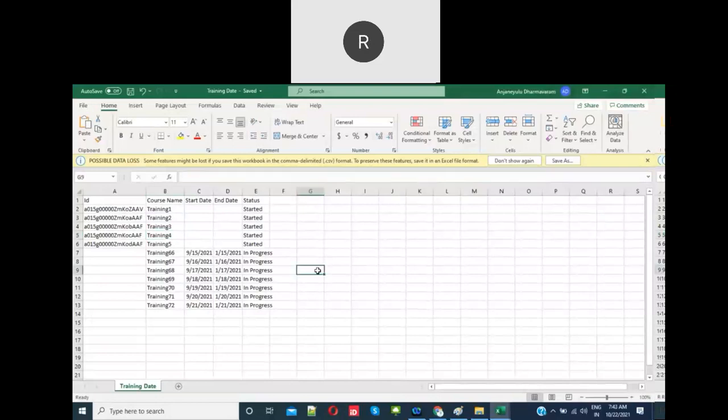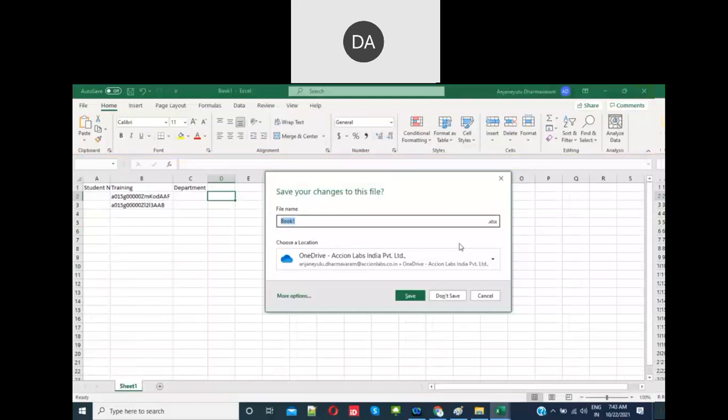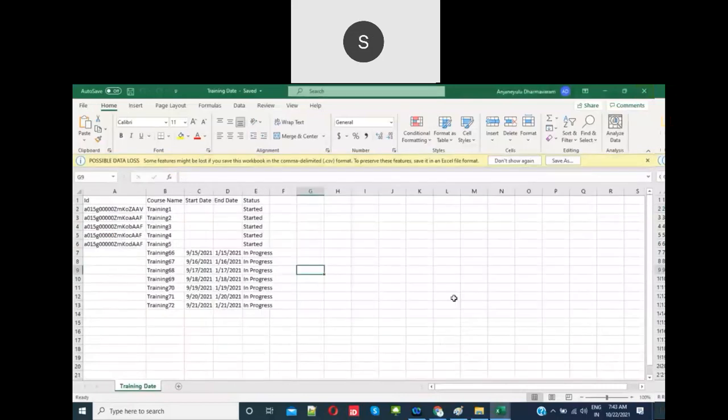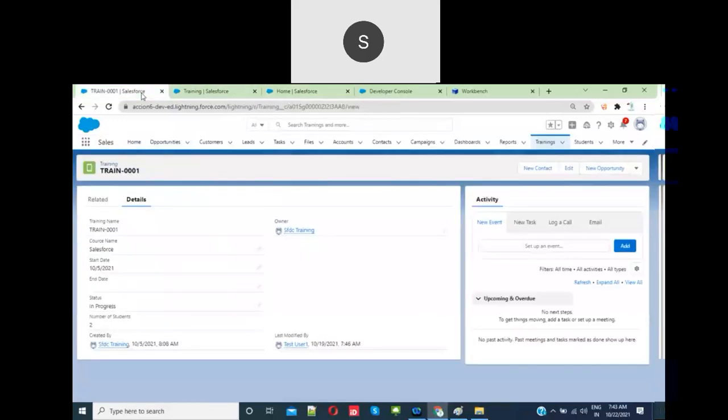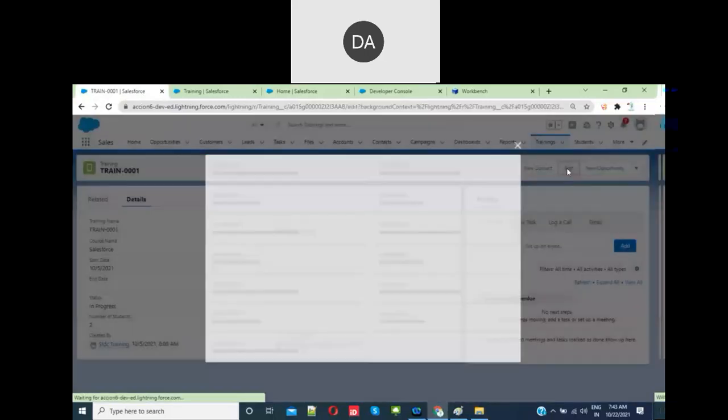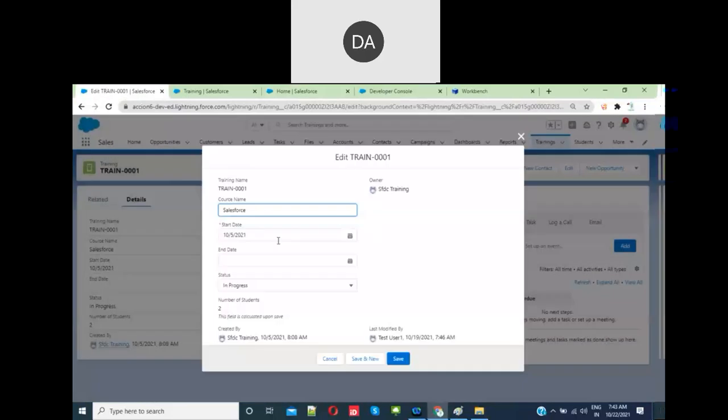Yeah, earlier you said if the field is mandatory at the UI level also, we can import that record without giving that field value, right? Correct. See here, we have this field.